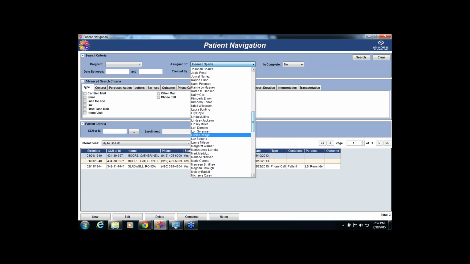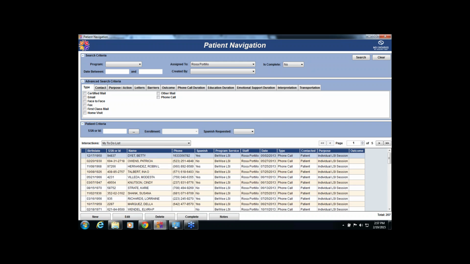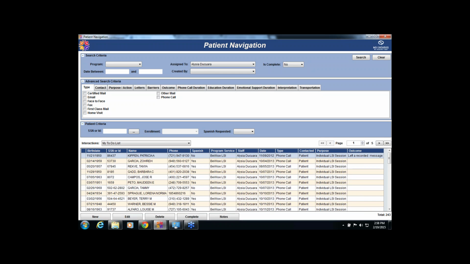So that's also another thing, actually. As you are changing back and forth to different things, normally when you are signed into UCCP, it'll default to your name. But if you wanted to see, for example, another coach's assigned tasks, maybe they needed a little bit of help and they're behind on sending out reminder letters or doing calls and you're ahead, you could go ahead and look at someone else's. So, for example, we'll look at Alicia's, who's another health coach with us, and it'll show you what she has left to do with these clients.